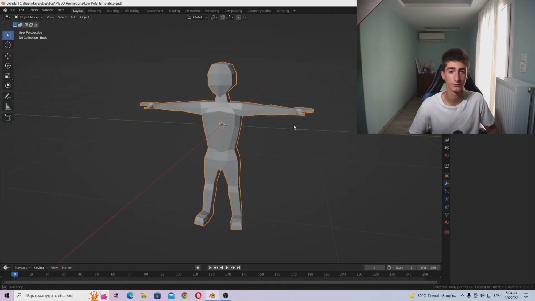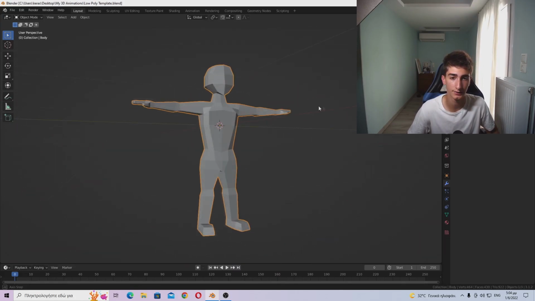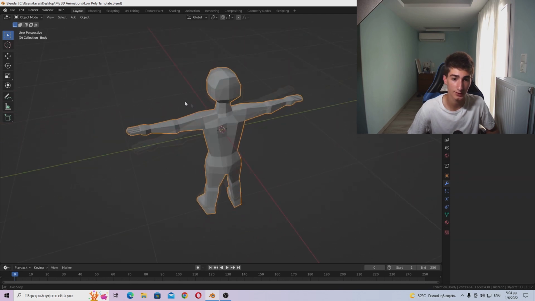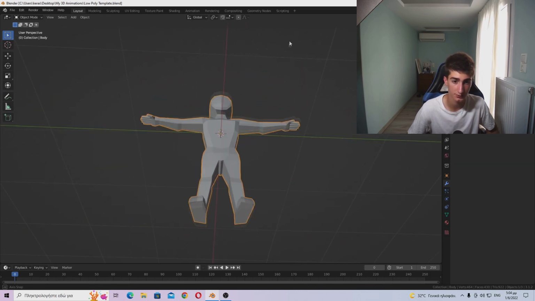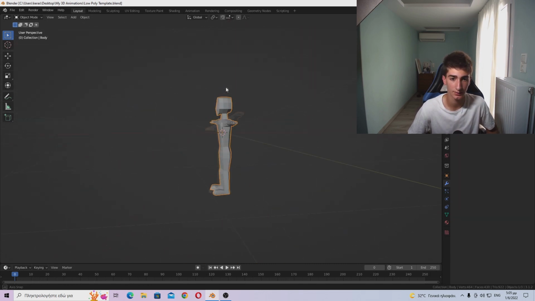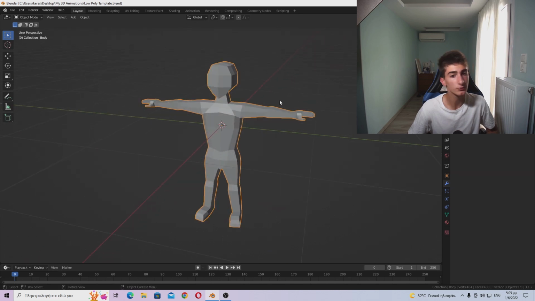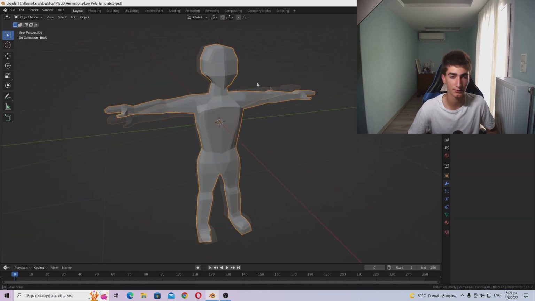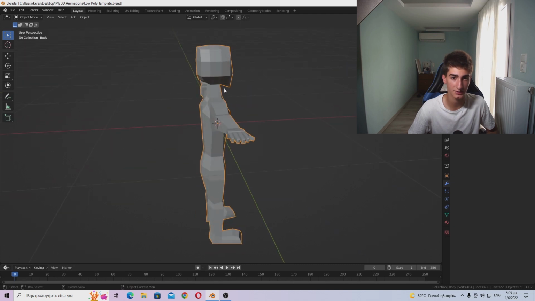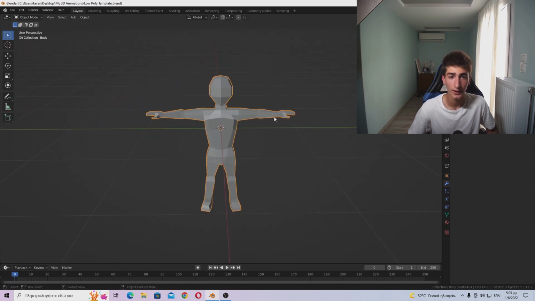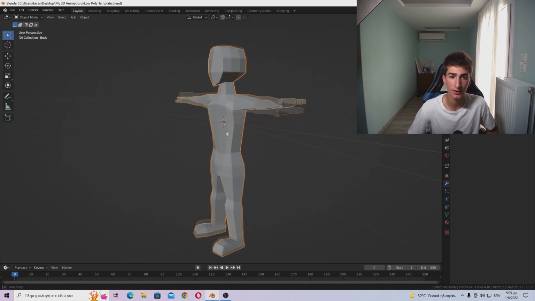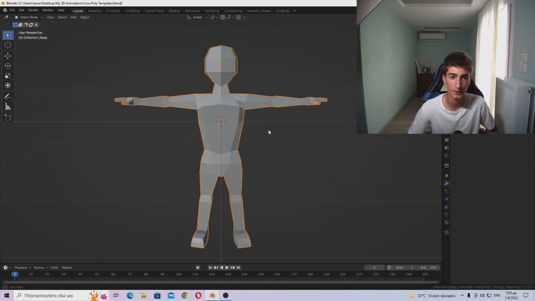So first of all, let me show you what I made a couple of days ago. Let me just open it here. Okay, so this is it. This is the low poly human I made for later use, or just a sample. I made it in one day, so of course I watched other tutorials. I think it looks pretty neat. So I hope to achieve this result here today, but of course I can't make an exact same copy. It's going to be very similar to this though, because I don't have the same time. But yeah, let's get into it.